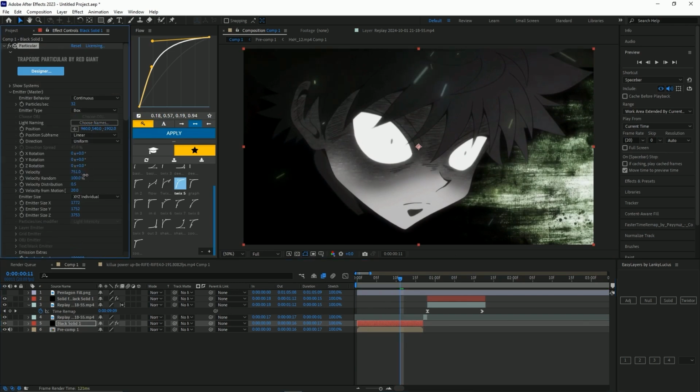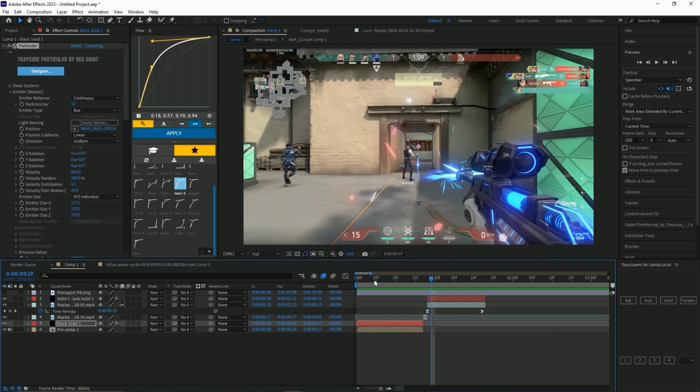I'd probably also increase the amount of velocity they have. The reason being is because velocity and how the particle is moving and how fast it's moving all relies heavily on your scene. For example, if there's some power up going on or a charge, particles are going to move faster because there's more wind in that scene. Same in this movement, since he's moving his head up so fast, there's going to be more wind around, so it's going to generate faster moving particles.